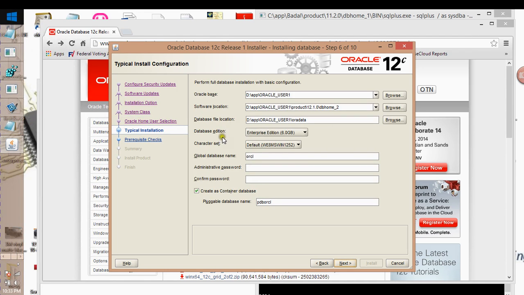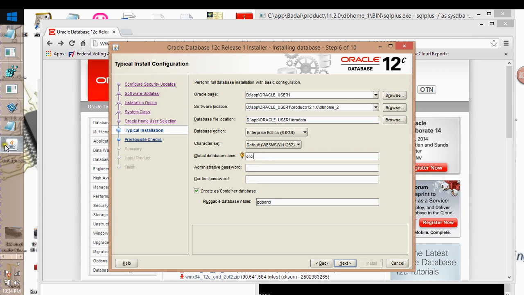And this is a very important page. Again, this is where you set up the base of your Oracle software. This is probably the most important field on this page, because you're going to install many different Oracle softwares, and you have to remember that you'll be referring to them by different names.